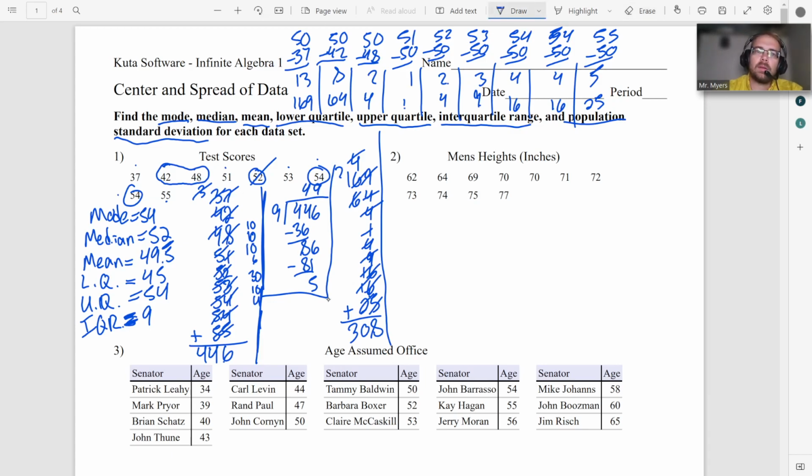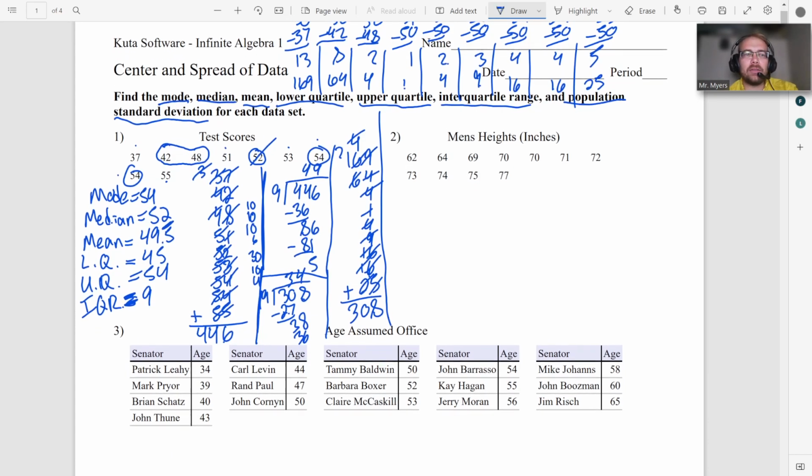Okay. And so 308 divided by 9 goes into 33 3 times, so 27, 38, and 9 times 4 is 36, and that's pretty close. 2/9 is less than a half, so we'll just say 34. And then you have to take the square root of that number, which is a little shy of 6. So we're doing a lot of estimating, a little bit as we go along the way here. So the standard deviation comes out to roughly 6.